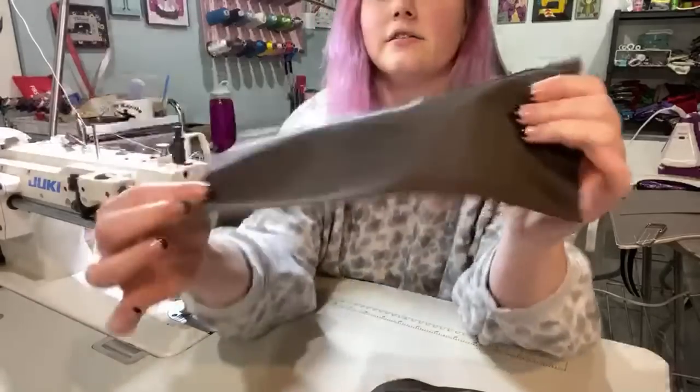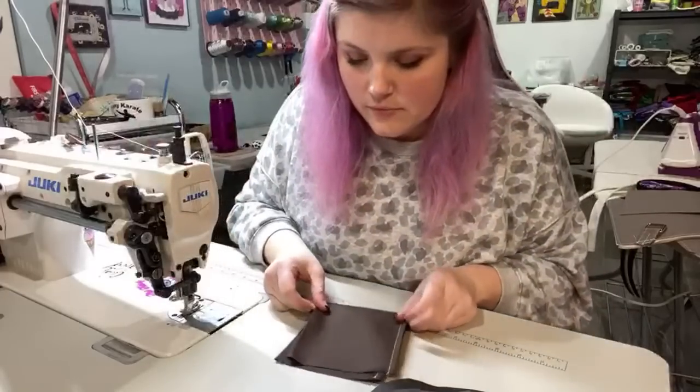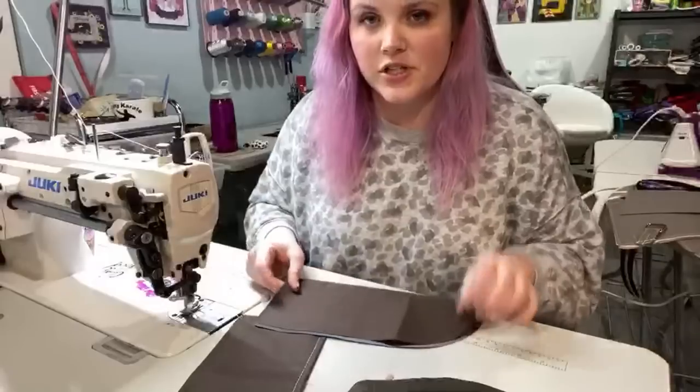All right, so I added just 1/4 inch double-sided tape to the bottom to fold up that raw edge, marking my center.